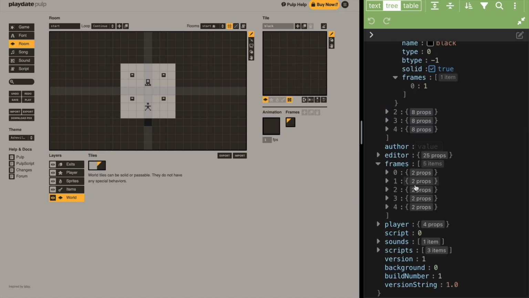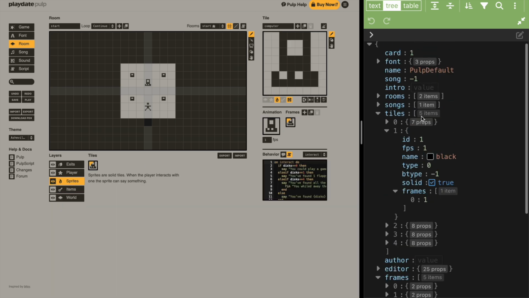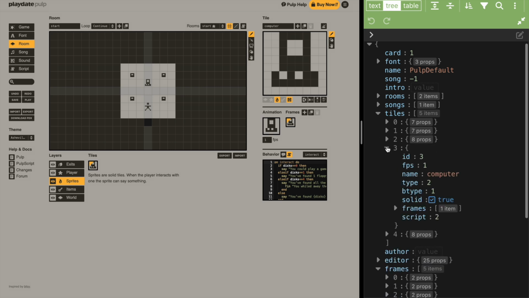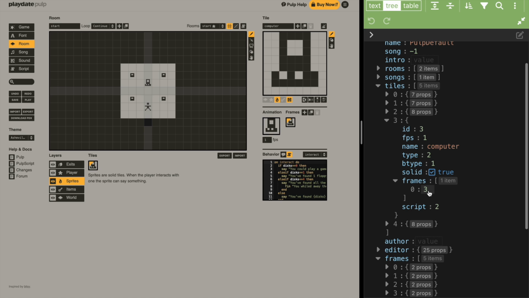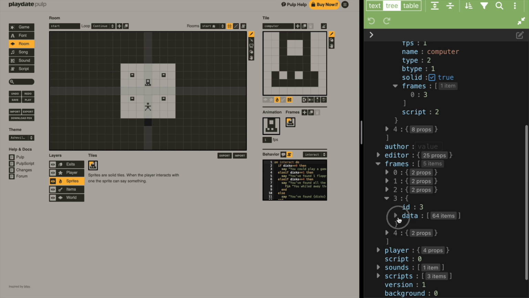But to demonstrate how this looks for a more complicated tile like the computer, we can just inspect how the computer tile looks and what its ID is. So we see that the computer has an ID of 3. Let's find it, number 3, data.